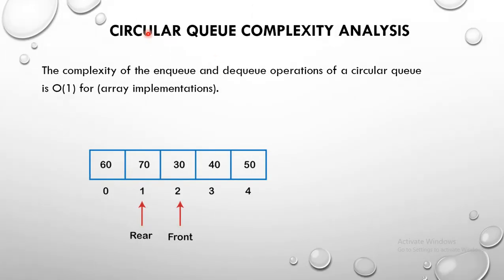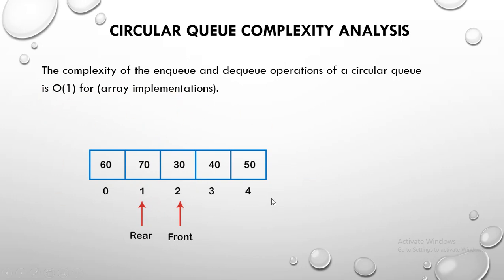Okay, so here you got the complexity analysis of the circular queue. So take a pause and think yourself what will be the complexity for a circular queue, the NQ and DQ operations. So yes, you are right that it will be a constant time. Because for deletion, you are just returning the value pointed by the front and circularly increasing the front pointer. If you want to insert a value, you can increase the rear pointer and then just add the value. So these are constant operations, so it will just take big O of one time complexity in array implementation.